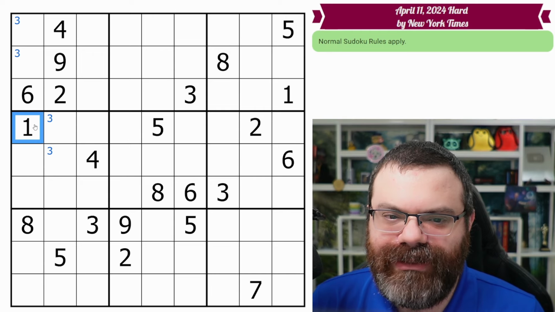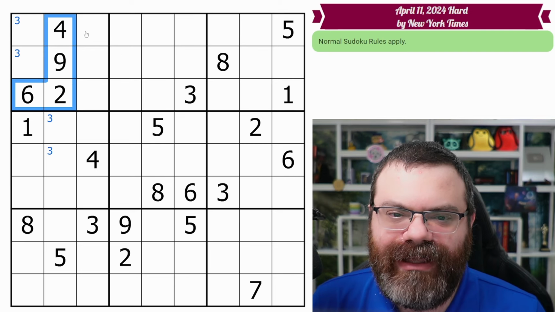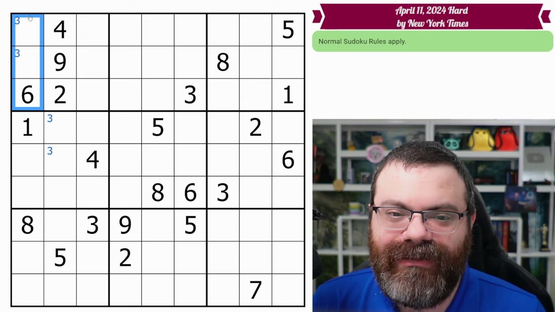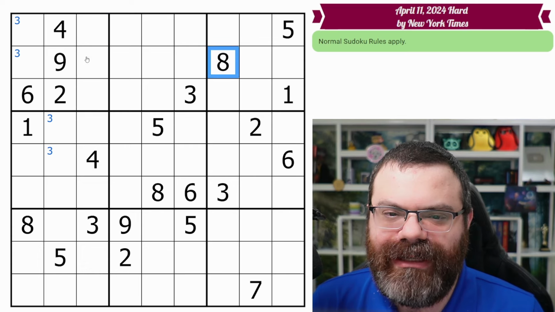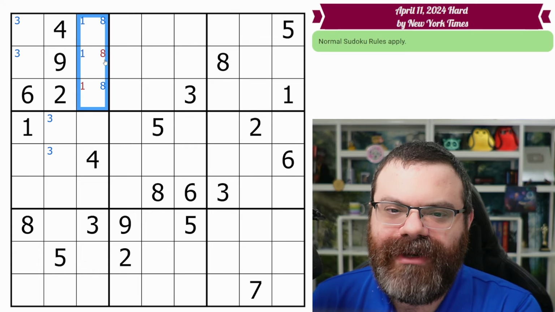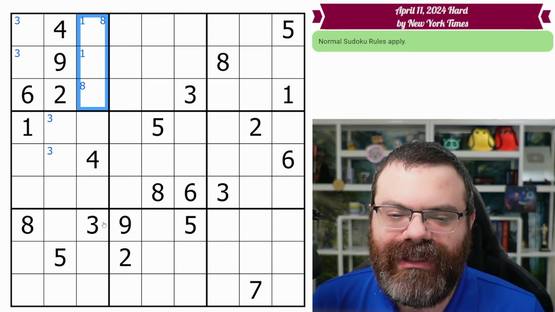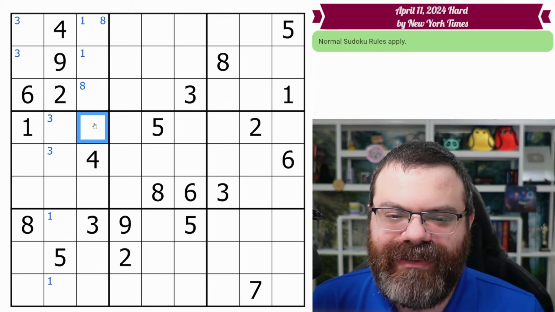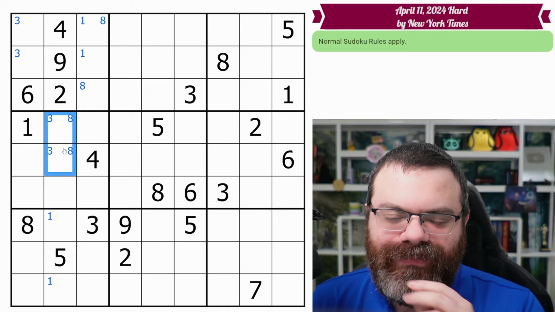We do have this 1 here that's looking up on this end. In fact, we have the 1 and the 8. So remember we had the 2, 4, 6, 9. This 1 and 8 aren't 2, 4, 6, or 9. So 1 and 8 look up into this box. So 1 and 8 end up over here somewhere. And this 1 and 8 are going to clean that up a little bit. We can corner mark 1s and 8s. And those 1s and 8s also point. So these cells aren't 1. This 1 looks down. So there's a 1 in one of these 2. And then these aren't 8. This 8 looks in. This 8 looks up. And so 8's in one of these 2.